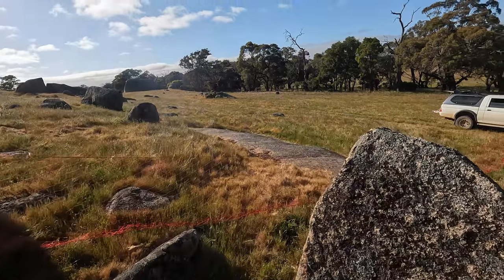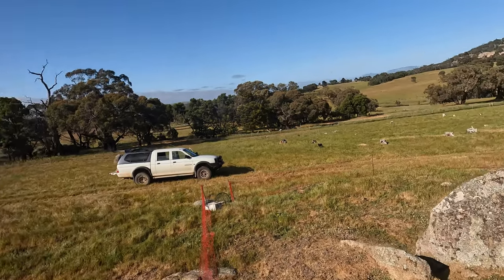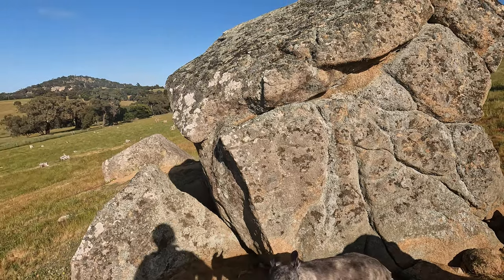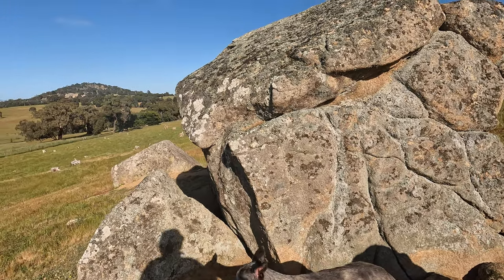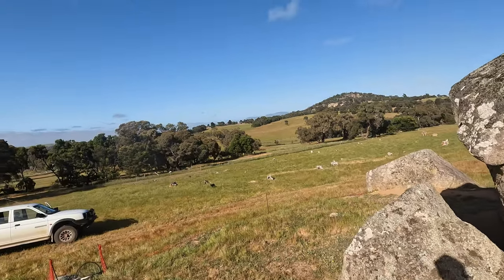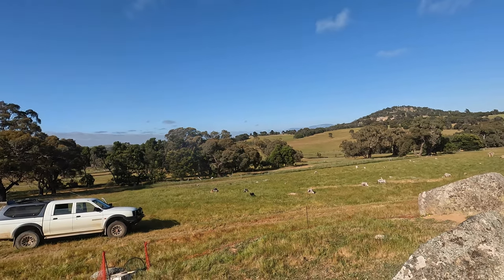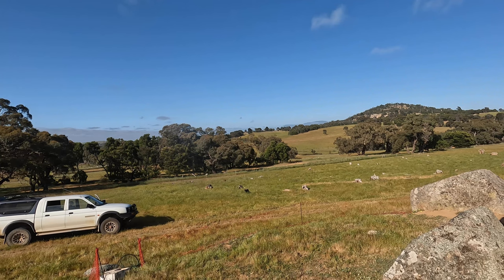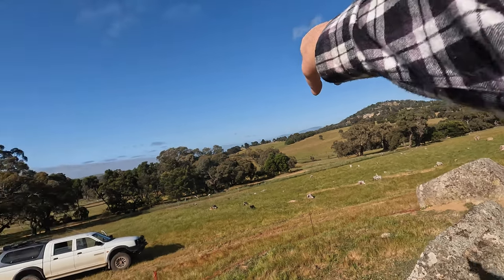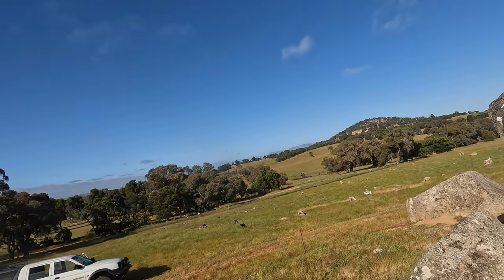So we've got Bree in here, which is her sister, just to give her a bit of work. I knew I wasn't going to do any more and I just wanted to have a run around. So what a glorious morning, mate. There's Ross's place over there, Ross McGregor. I've got permission on his place too. He owns all this side of that hill, all the way down to Sugarloaf.